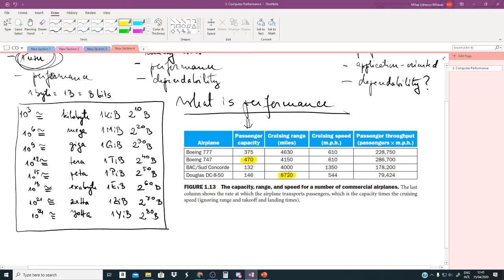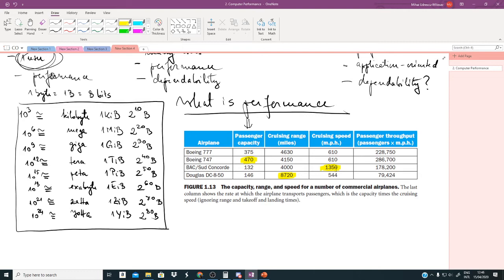So with a full tank of kerosene, this plane will reach longer distances. But what about speed? Speed is a good indicator of performance. Well, the Concorde is a good example. The Concorde is no longer used because it is considered an unsafe technology, following that tragedy in Paris, the Concorde accident.